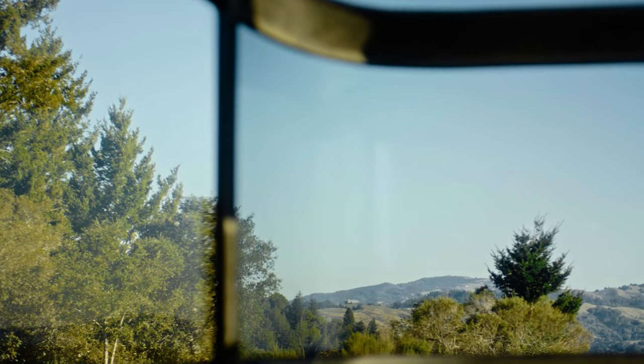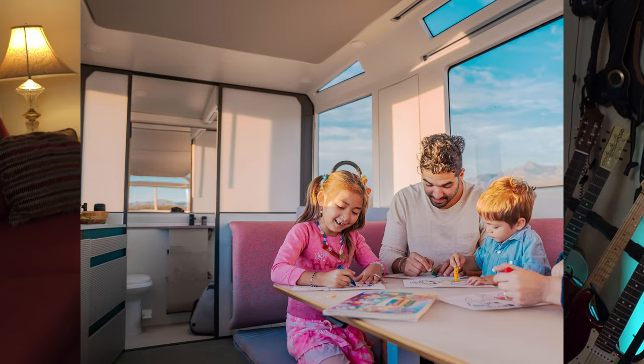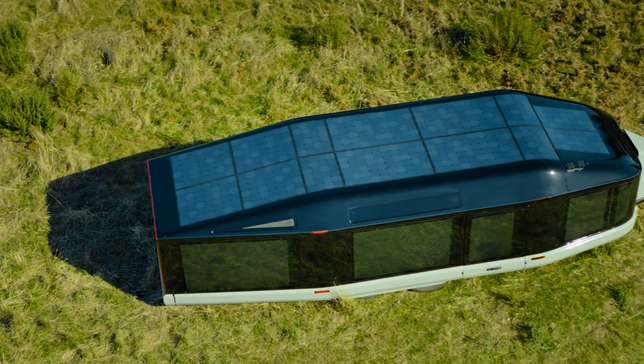Once at your destination, the L1 quickly converts to camp mode, providing amazing living space and modern conveniences, all without burning a drop of fuel — even though it does look like you're living in a suppository for a sperm whale. Say goodbye to noisy generators and smelly gas. The surface area of the roof is substantial and provides a huge solar array, which means a full seven days of off-grid living with full power, and this can be boosted by another 50 percent by adding the optional solar awnings. What's even crazier is that you can use the L1 to charge your EV while at the campsite, further extending your remote capabilities.